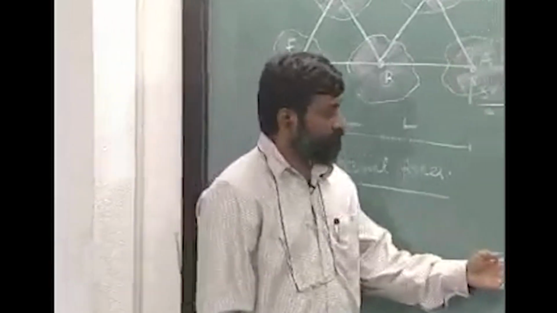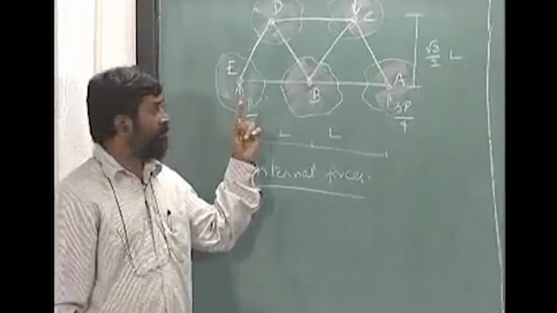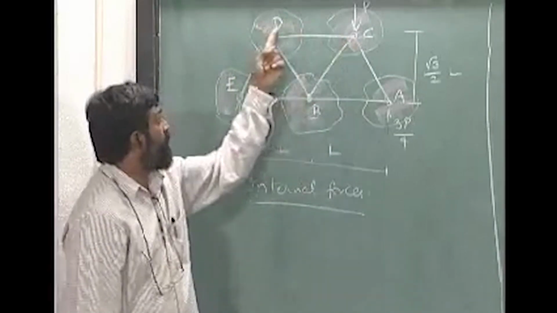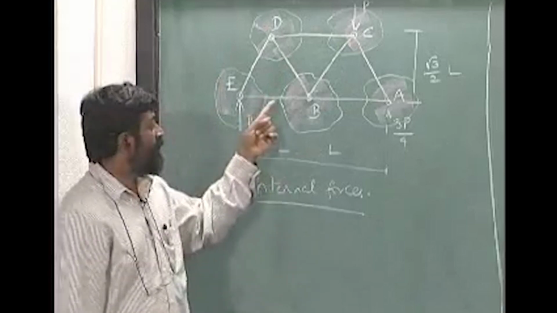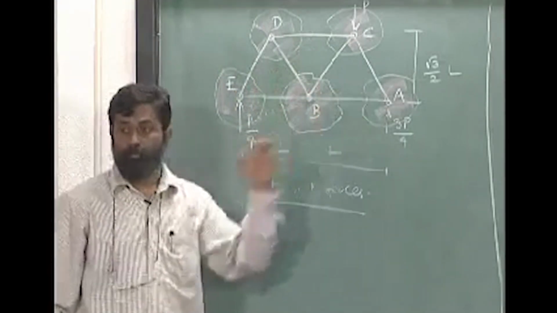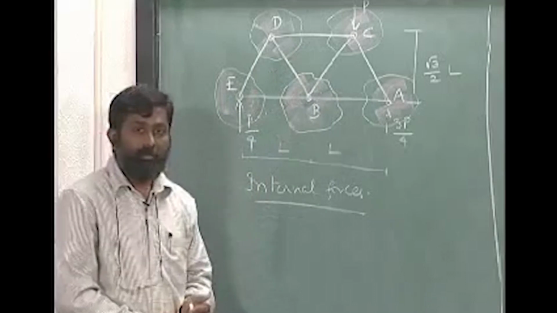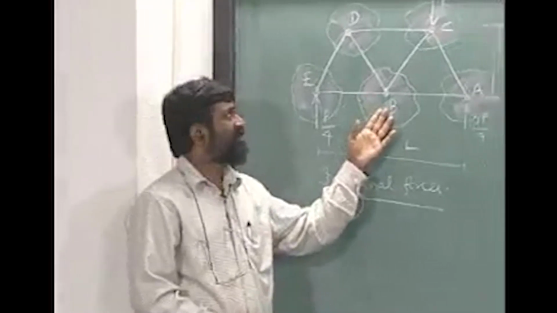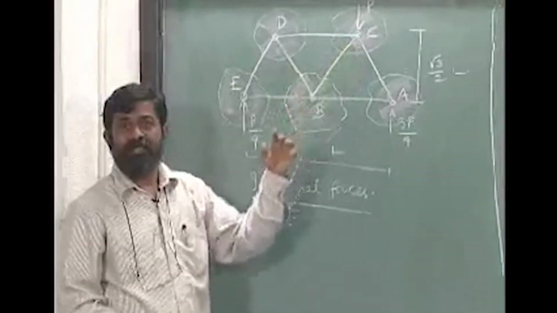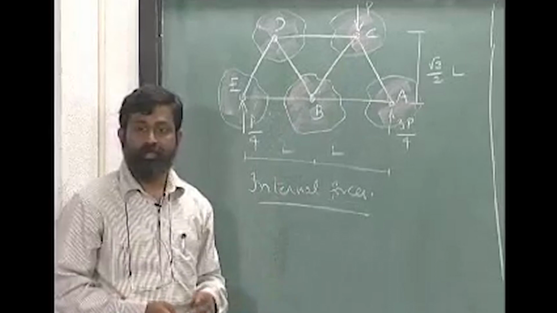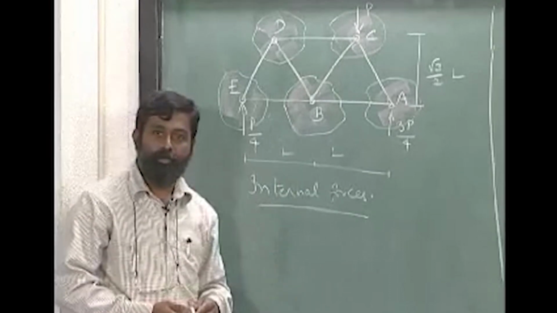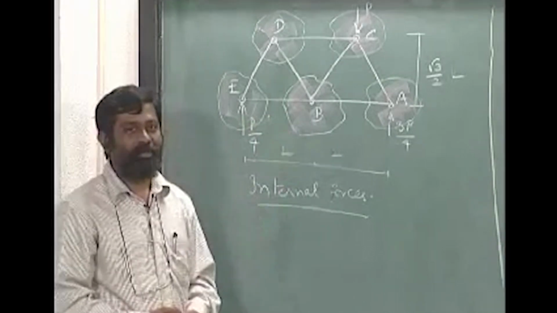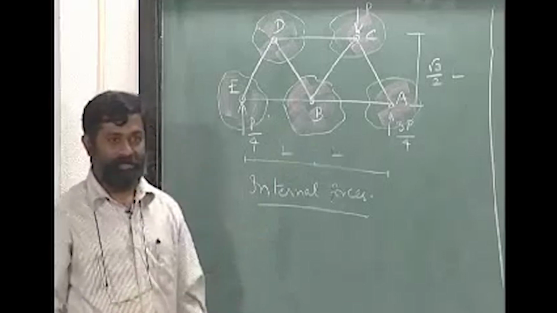Now, in this particular case I can draw free bodies of A, B, C, D and E, so that I can solve for all the member forces. Okay. But I am not clear which one to start with. Shall I start with B? Shall I start with D, C? That is a question that will arise. What do you think, what criteria will you adopt in order to choose? Okay, this is one of the problems that many students will face.